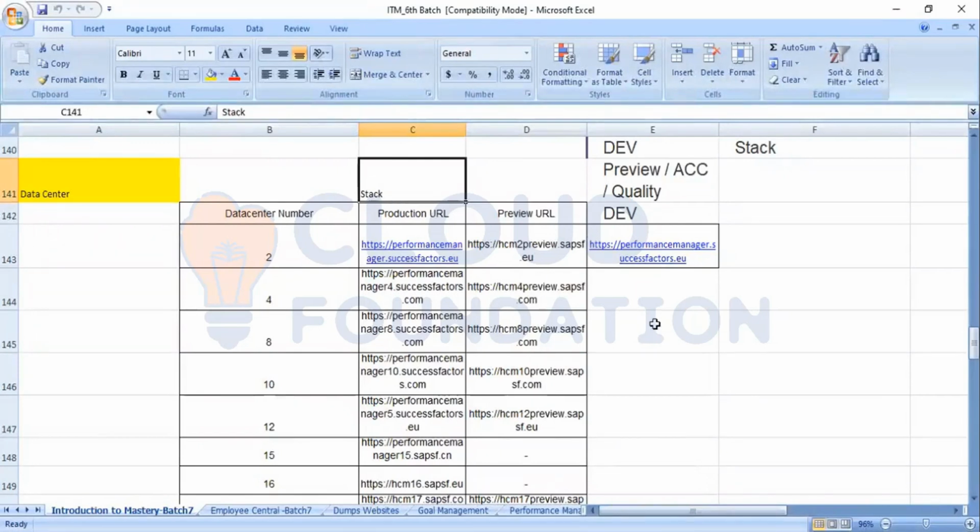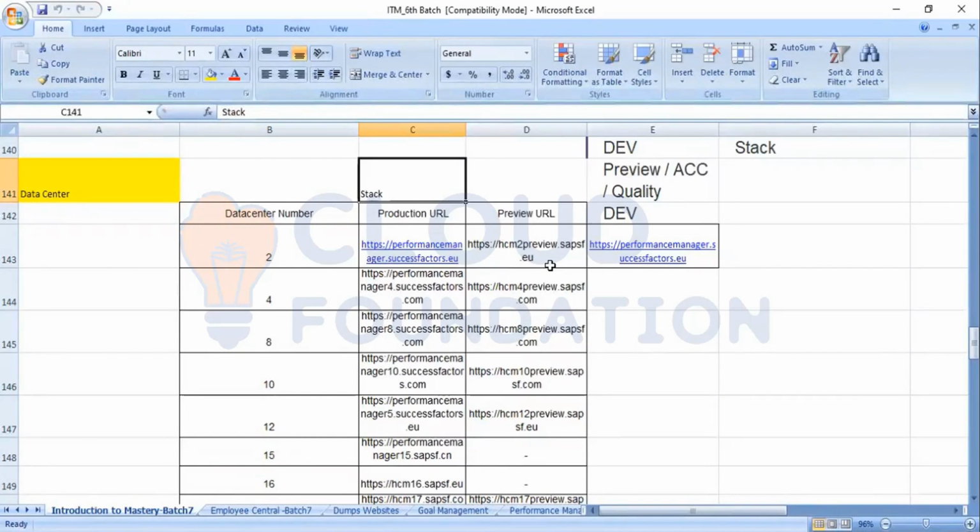But how will you know which is the development and which is the production? Again, that can be known with the help of the company ID, because the company ID will be different for production and for development. Although the URL will be the same for production and development, we can identify them with the help of the company ID. And for the preview, you can see a separate URL is there. So you can see that you are accessing the preview system, and here also you can identify the company ID.